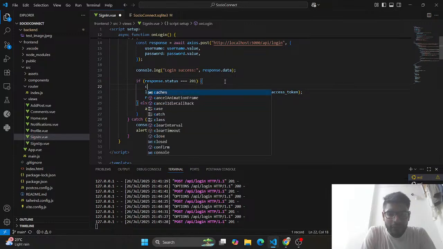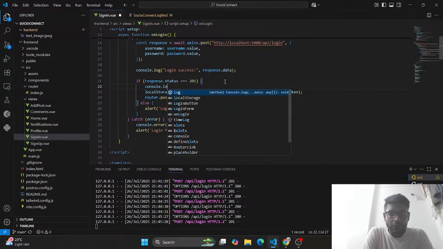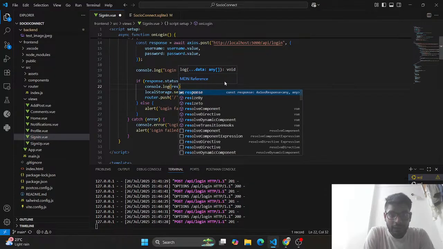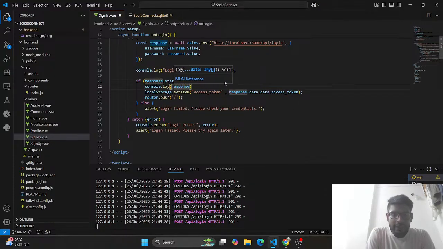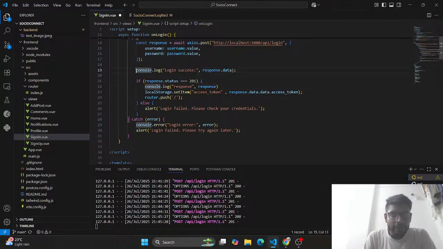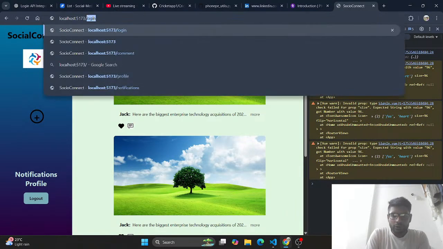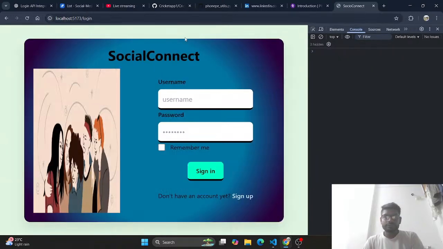For that, let's do one thing to let you know how to find those things. Console.log response. We will write response, comma response, and we will not console this. Again, let's go to login, test, and this test.